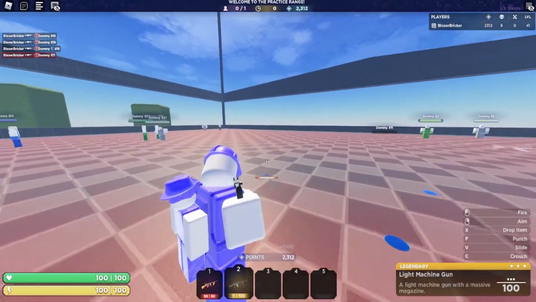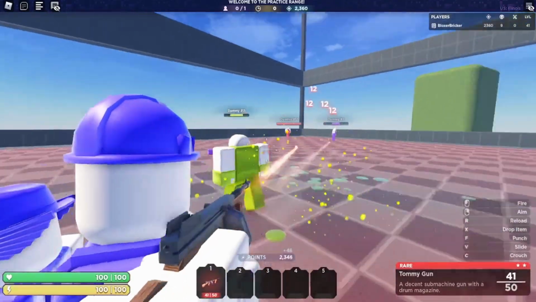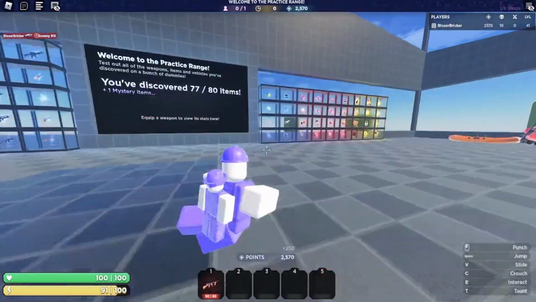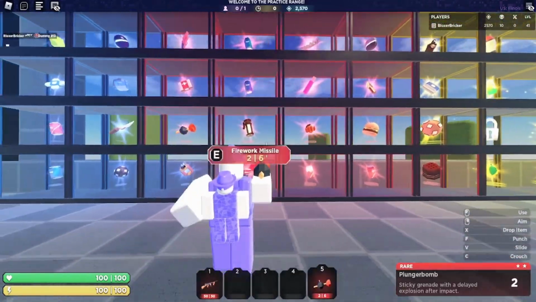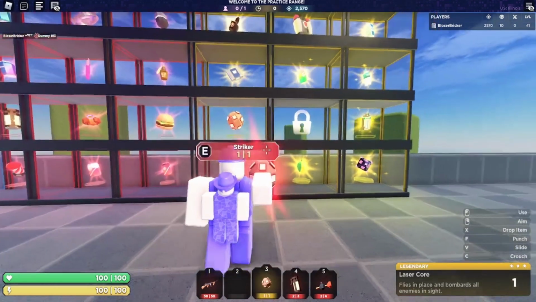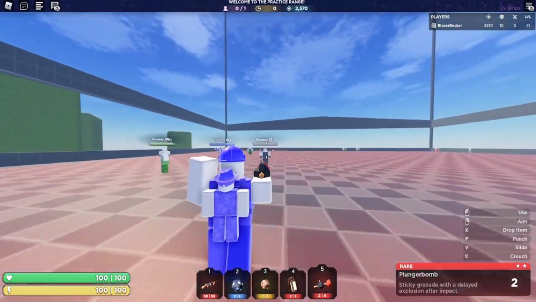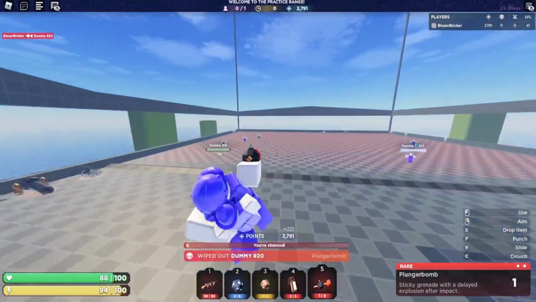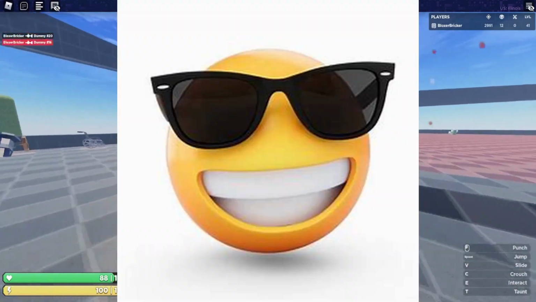Oh yeah, did I mention that you can emote? Right now. Anyways, let's just... Also, there's projectile weapons, like plunger bomb, toxic bomb, that's really good. I got the wrong one. And then we got the laser core, void bomb, that's really good. Here's plunger bomb, this is a cool projectile. You throw it at people, and then they blow up. The graphics in this game are epic.